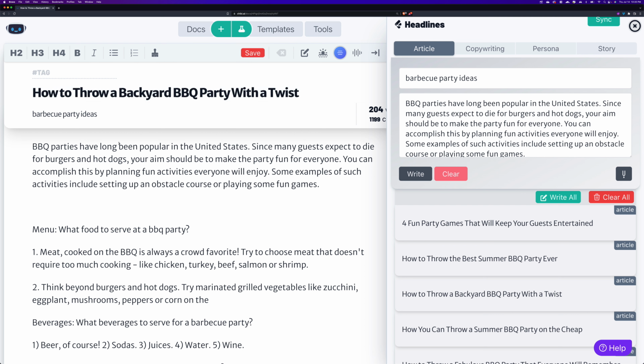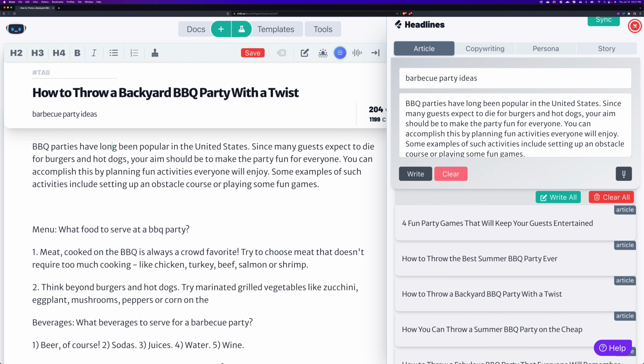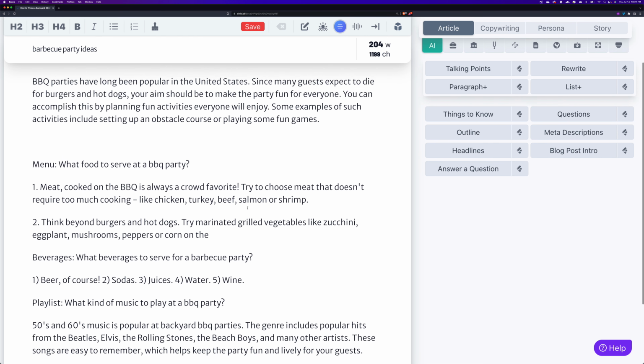We've got a good start to our article based off of some of this content that we've researched and built up, and maybe we've got some things planned out and ready for our readers that maybe we originally didn't think of when we were first starting our article idea. And at this point, you could start taking advantage of Paragraph Plus or the other different tools that are available. Like you can get an introduction to your blog and things like that.